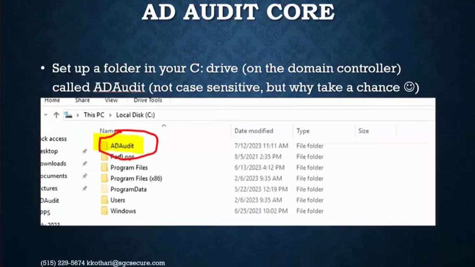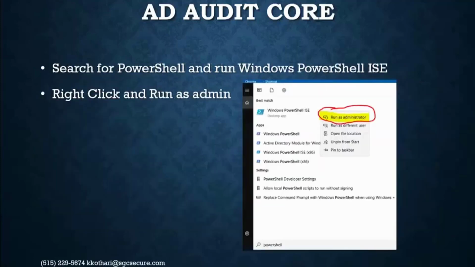The permissions from running it from PowerShell to put a folder out there in AD Audit don't seem to always work, even if you're running it as an admin. So make sure you have that AD Audit folder on the C drive on the domain controller.